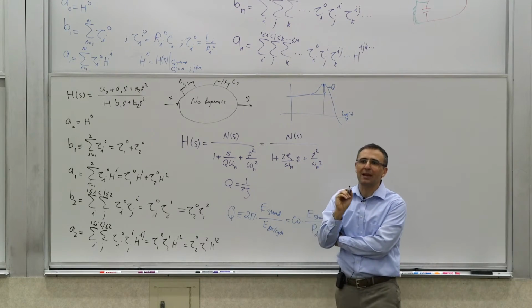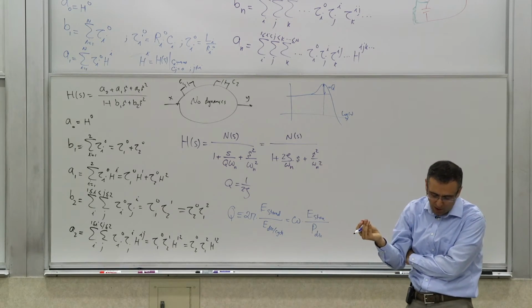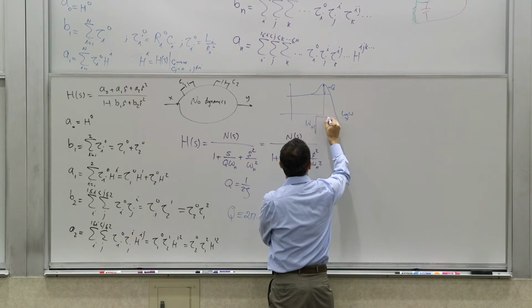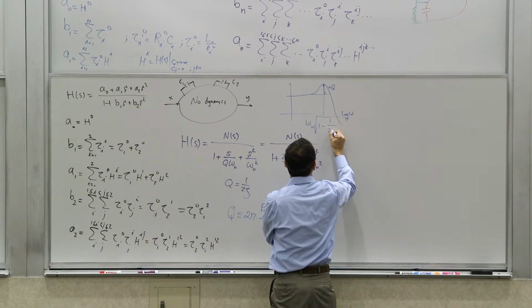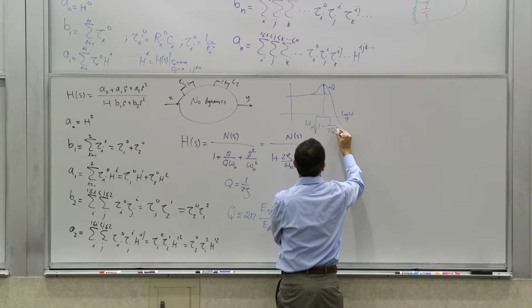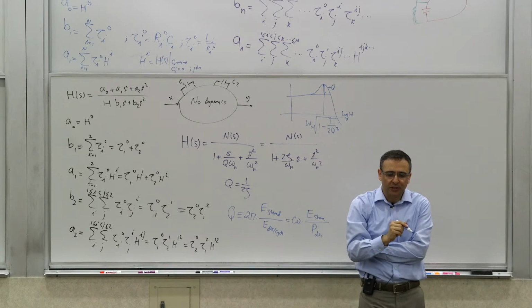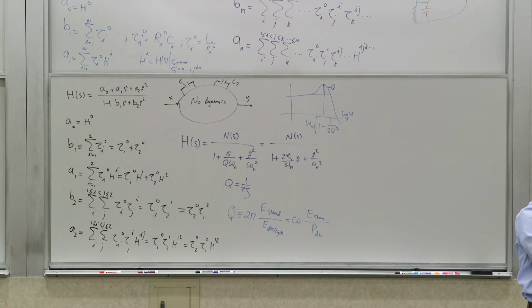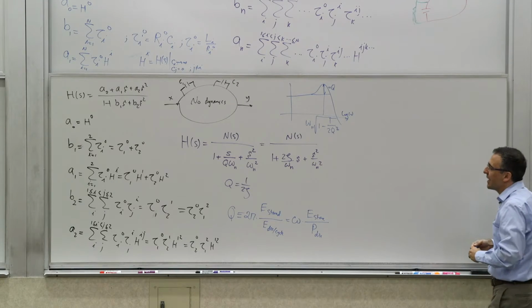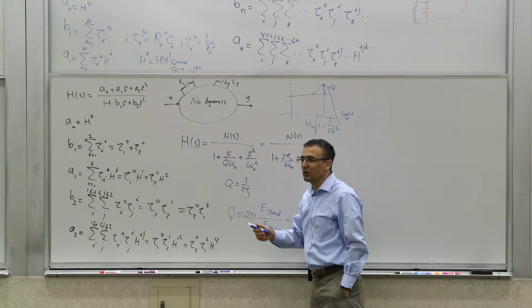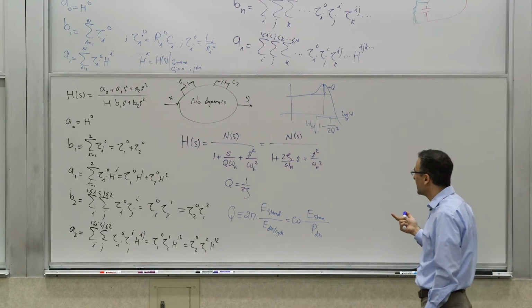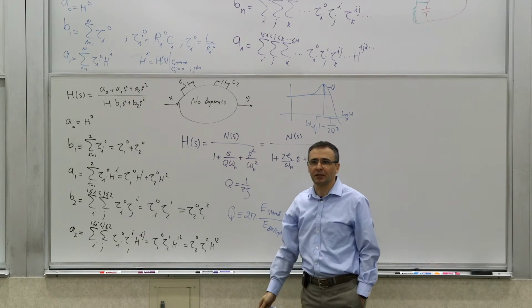It's not exactly at omega n. It's slightly off, right? This frequency is omega n times the square root of 1 minus 1 over 2Q squared. Now, if your Q is large, this error is going to be small, so you can say it happens roughly around omega n. But if your Q is small, then the other thing to think about is that Q, or also zeta, is a good number to look at if you want to find out if your poles are complex or real.